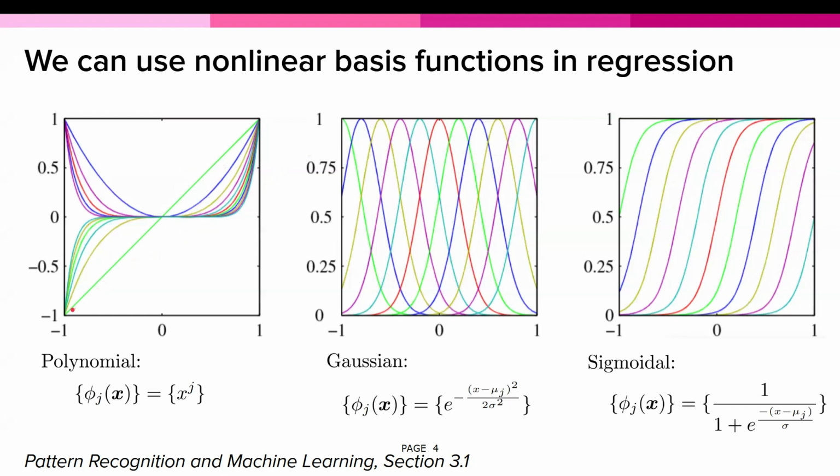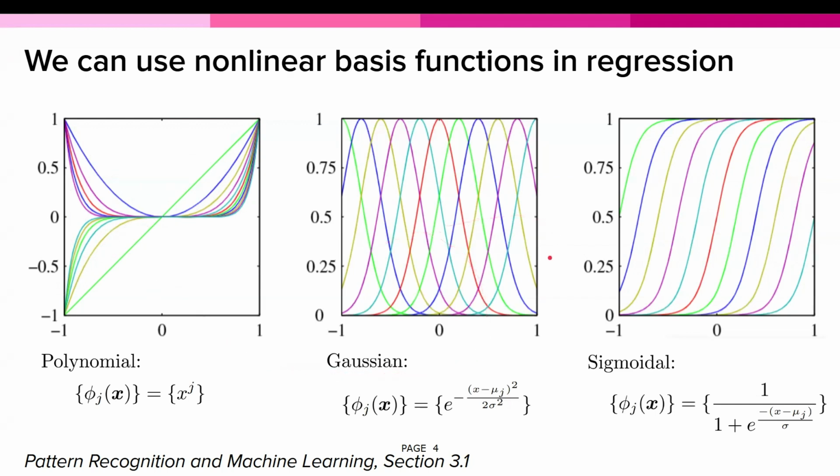So each curve represents a polynomial function of the input x raised to different powers. So for example, this green curve here would be x raised to the power of 1, just a linear function. And then the other curves would represent higher order powers. So the blue curve, that would be x squared. X cubed would be this yellowy gold one here. And then we've got higher and higher powers. Polynomial basis functions are good for modeling nonlinear trends, particularly when the relationship between the input and output is smooth and continuous, but not necessarily linear.